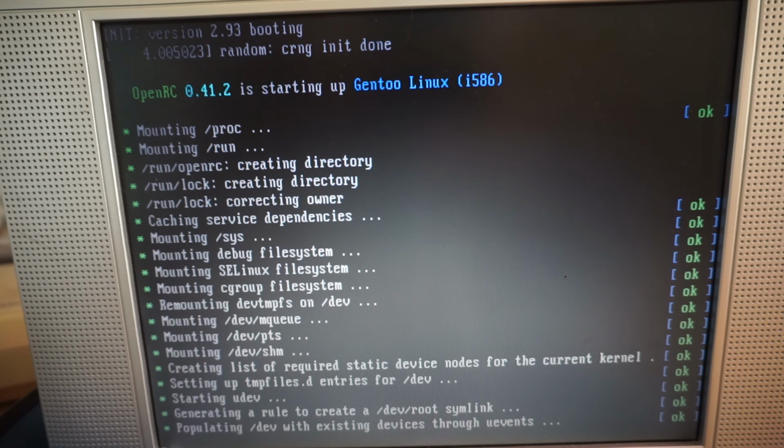I've compiled a very minimal kernel which helps improve boot times slightly.